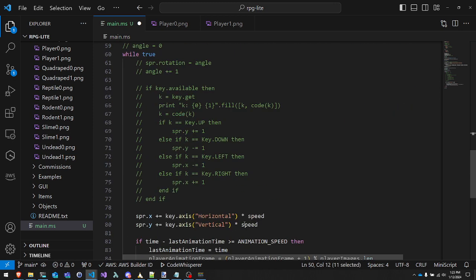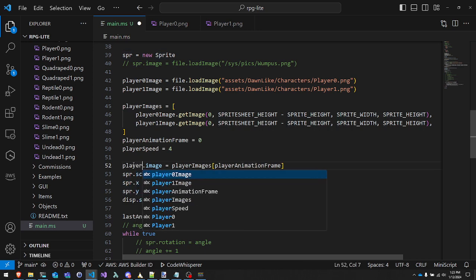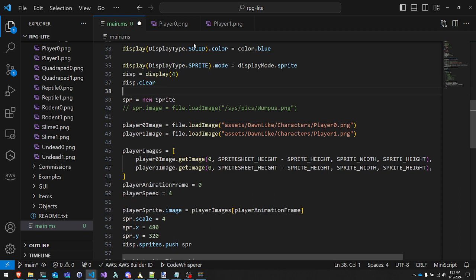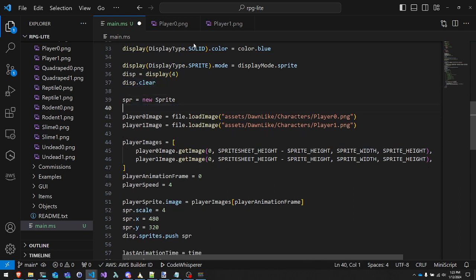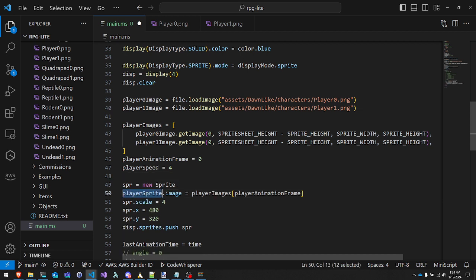Player speed. Clean this up just a little bit more. Clean up, clean up. Always about cleanup.